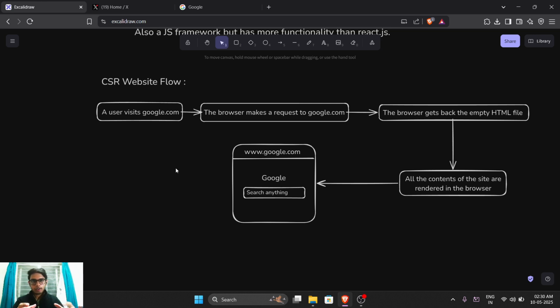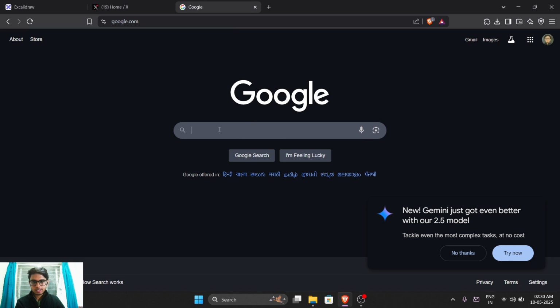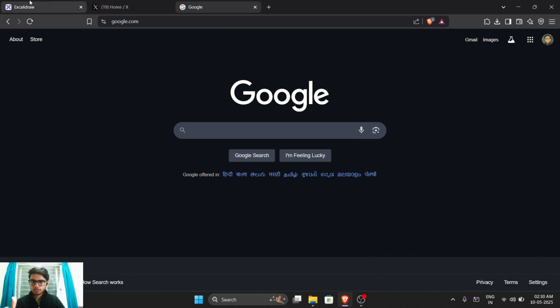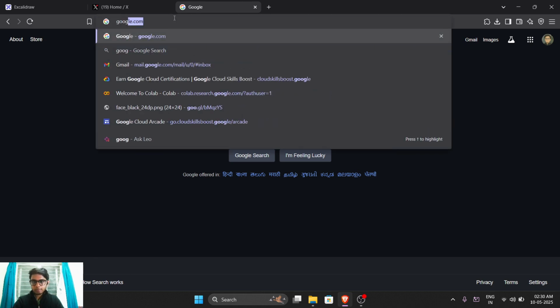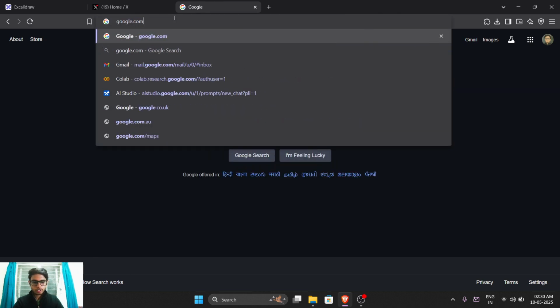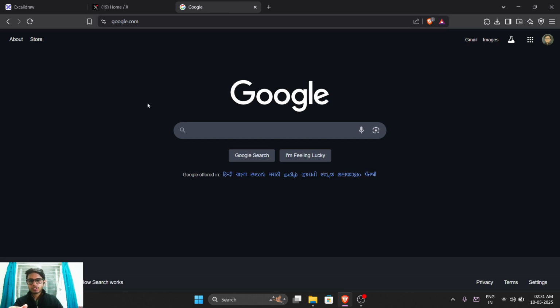Then all the content of the website, like this search bar, this search by voice button, all these buttons are fetched from the google.com server. When I'm typing google.com, before I press enter, nothing is happening. But when I press enter, my browser makes a request to the google.com server, and then all this is fetched.